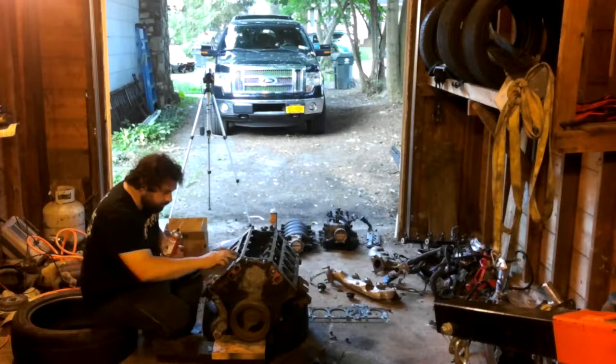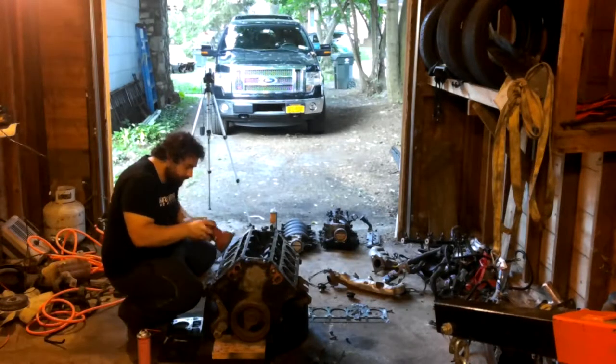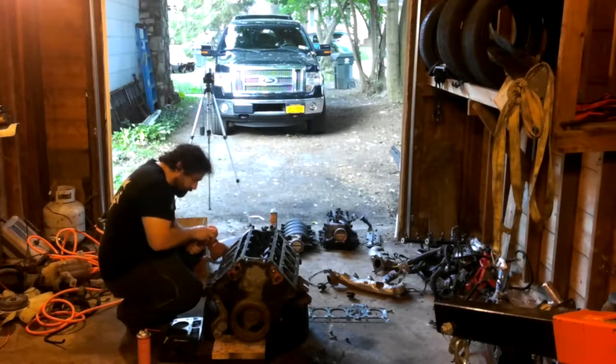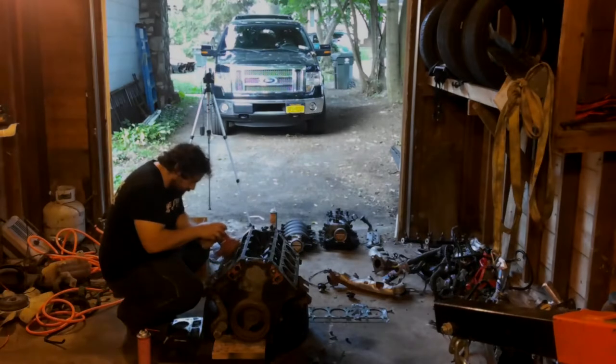Occasionally stop to hit it with some brake clean. It's good. And then sand. And sand. And continue sanding until you consider suicide.